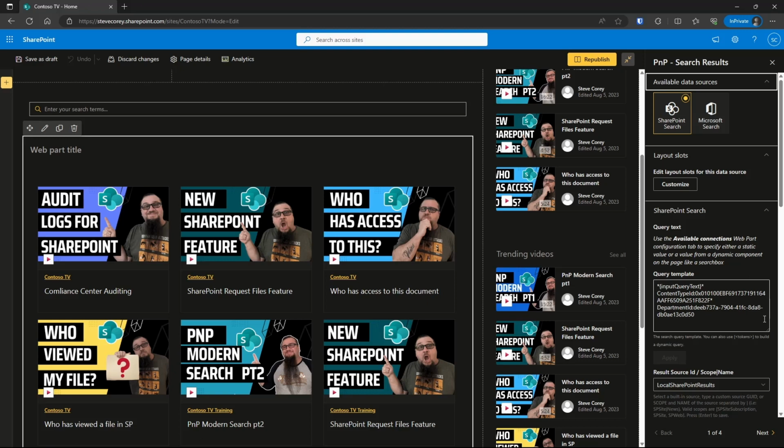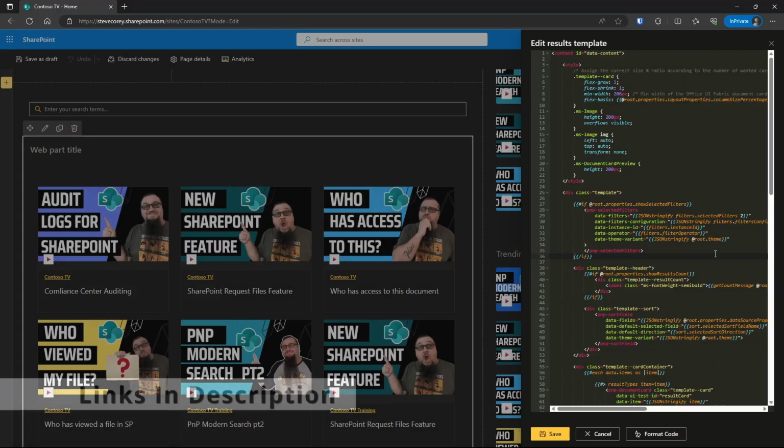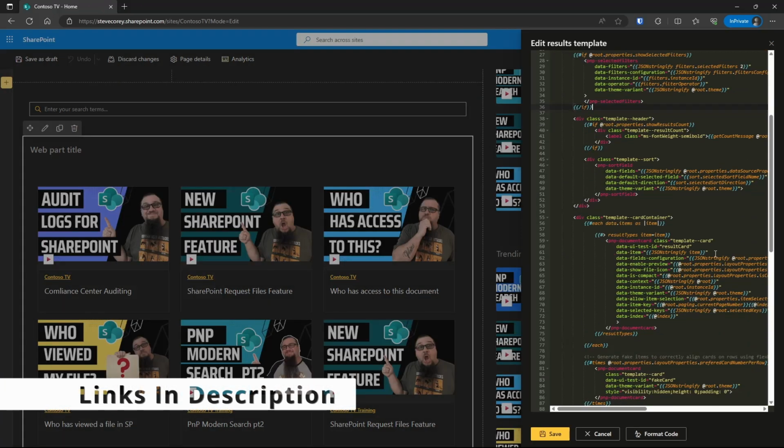You'll see here that we've got the input query text with wildcards so that it'll search within titles and other metadata. We're restricting it to a particular content type ID because we are using content type publishing so that all of these connected sites can all use the same content type. That helps us find all of this content much easier. Lastly, we're setting the department ID to the hub ID just to make sure that this searches only within this hub network. We're using a custom template on these search results as well. I'll make this available to download if you want to try this out yourself.